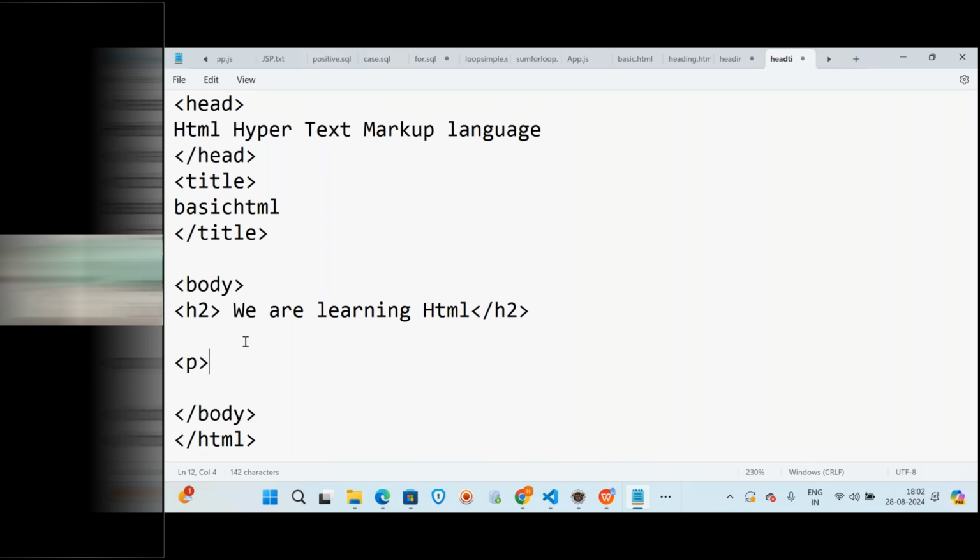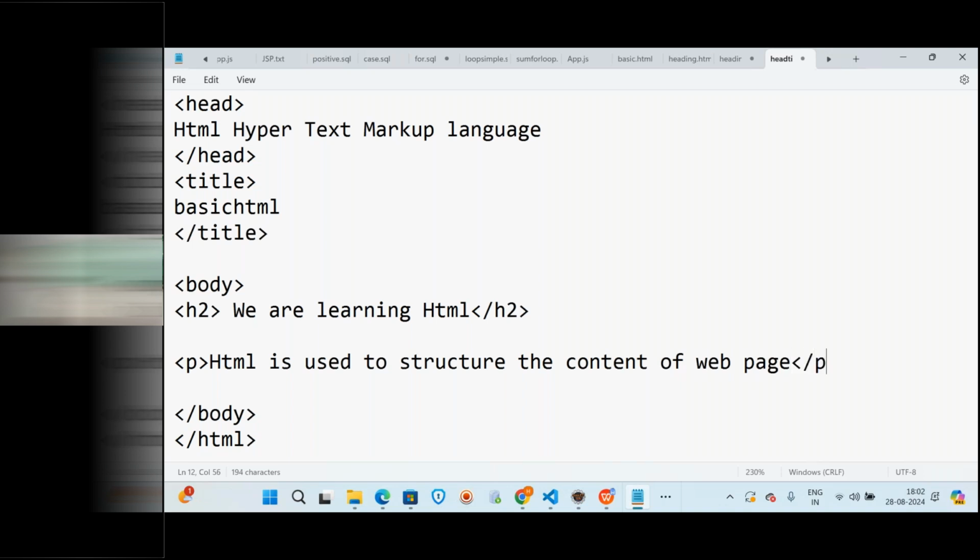Whatever content you want to display about HTML: HTML is used to structure the content of the web page. Then you close the tag, and you can write multiple paragraph tags like this.